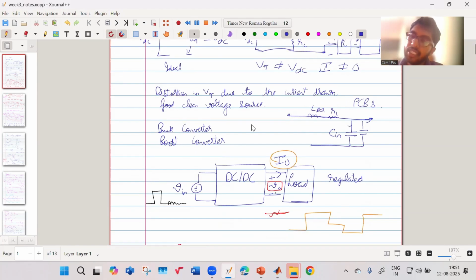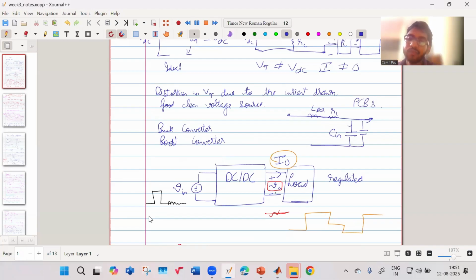Similarly, when we have our DC-DC converters, what is desirable is we want our output voltage to be regulated, like a flat, firm, constant value. But there will be load current disturbances, there will be fluctuations in the input voltage, etc. All these things will happen. In spite of all this, we want our control to work in such a way that it gives us a regulated fixed value.